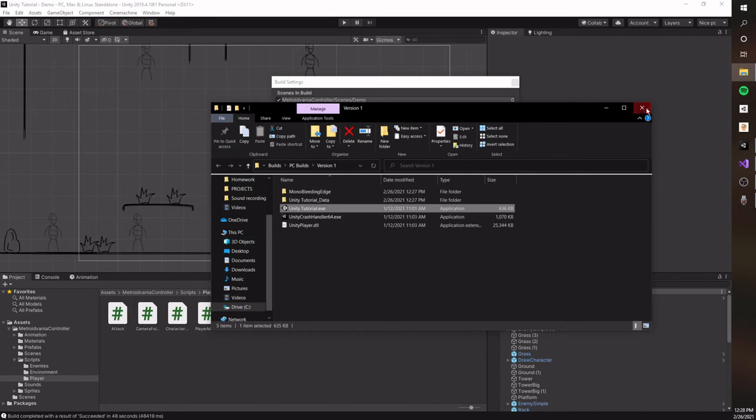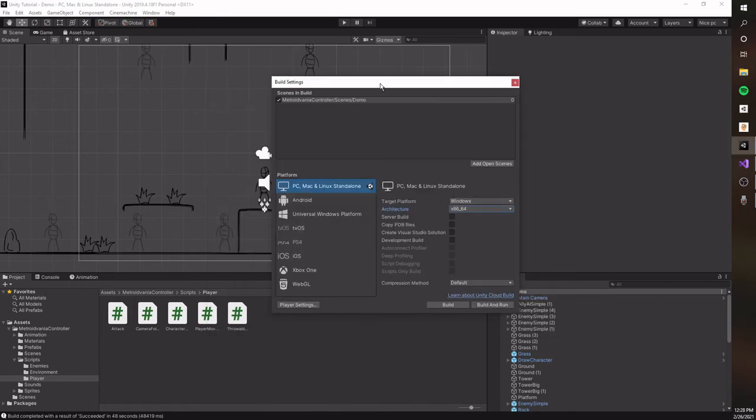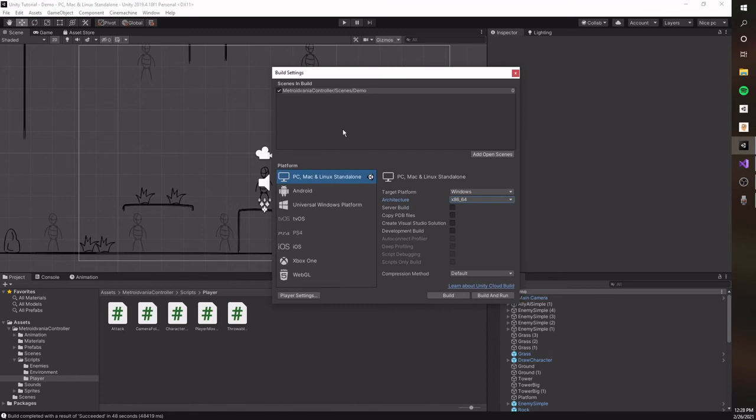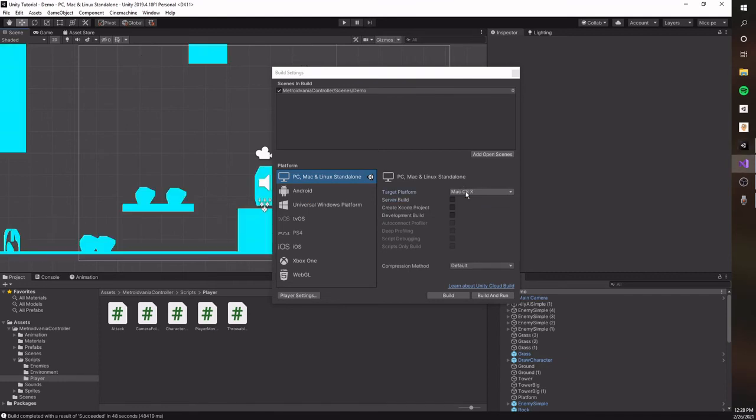Now I'm gonna try to build for Mac. Right now I'm using a PC, so I won't be able to run it on a Mac, but it'll still work the same way. So right now I'll just select change target platform to Mac OS X. Make sure to install the Mac building add-on within the Unity Hub, or it will not work correctly. So yeah, let's just wait until it's processing all the information and then changes to Mac OS. Next here, you see it's changed to Mac OS.